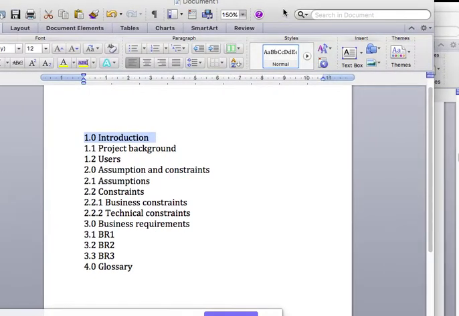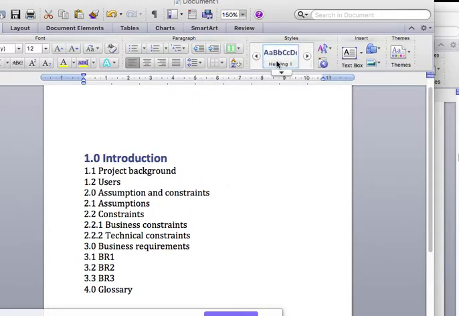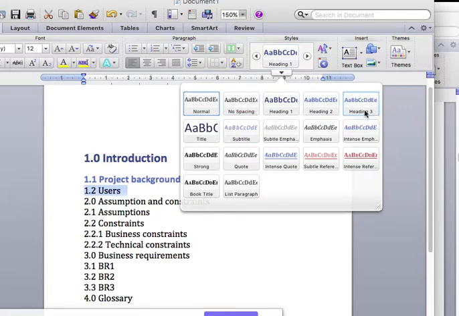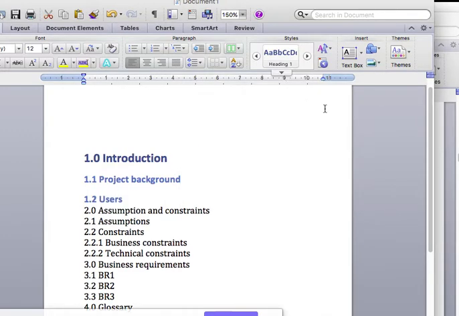I'm using the Mac. Okay, so in the Mac we have a style here, and here this is heading 1. I just select this, it becomes heading 1. Now these you can highlight together, but when there is content then you have to highlight only one by one because under that there could be some paragraph, right? So this is heading 2, select this, it becomes heading 2.